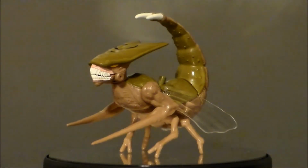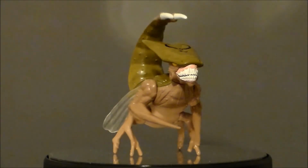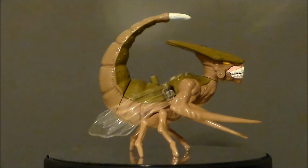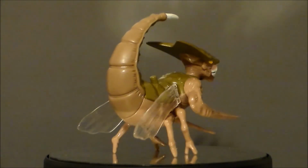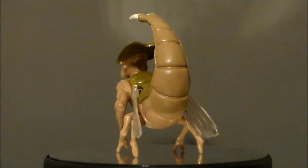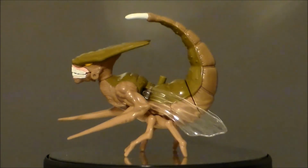So, is the ToyBiz Brood something that you want in your Marvel collection? Well, if you like the old school 80s to 90s X-Men comics, this is definitely something that you would like, I think. If you like the old nostalgic ToyBiz figures, this is something cool. If you don't like that stuff, this is an easy pass. I'm definitely into the old school ToyBiz figures, so this is very, very cool for my collection. And again, I think this would be a great figure to have.